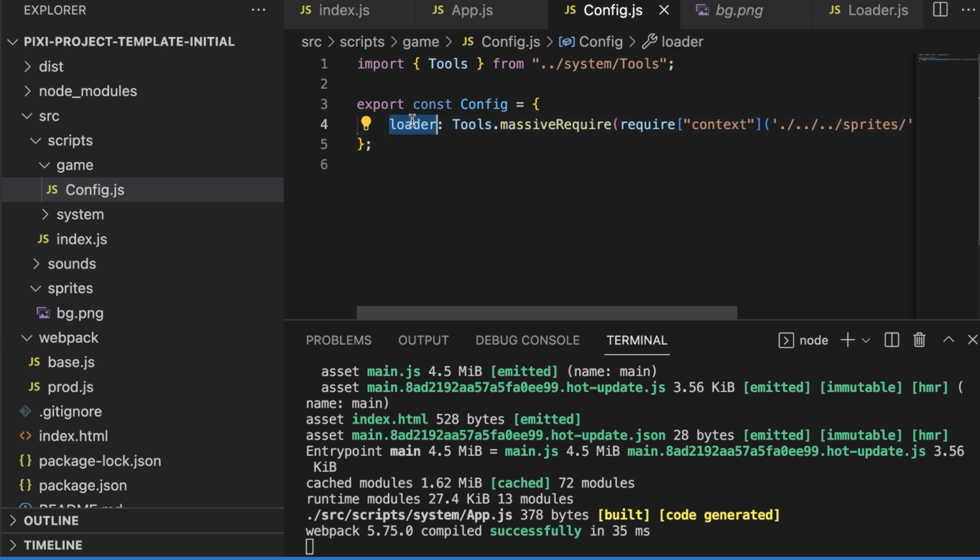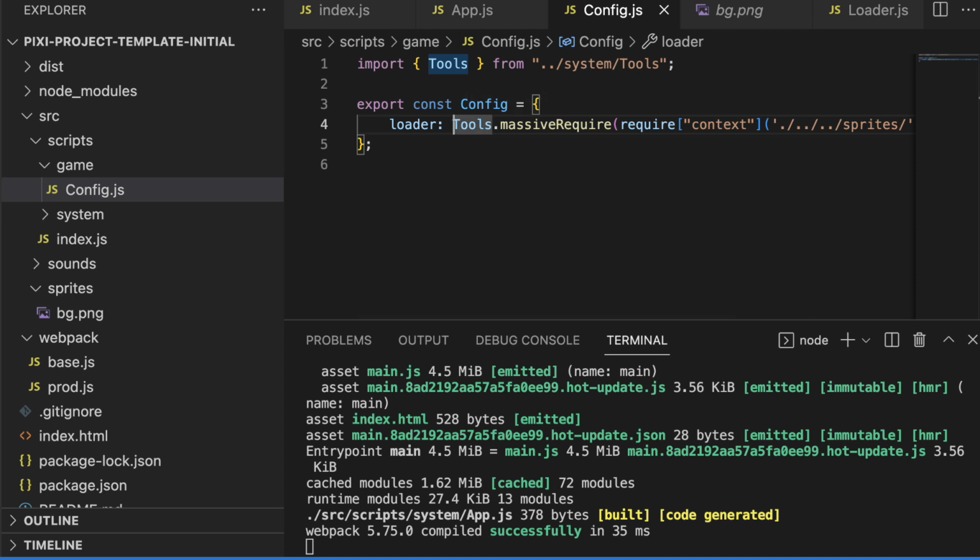So the game should use the list of resources to load, and we should create the loader property, which will receive the list of resources to load. And how can we get that list?